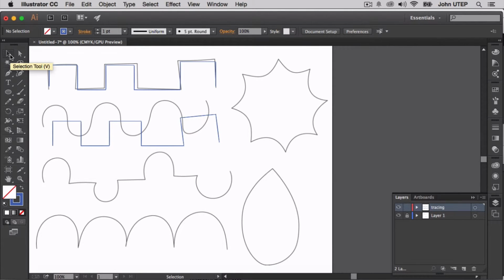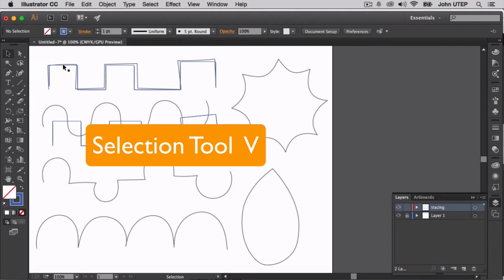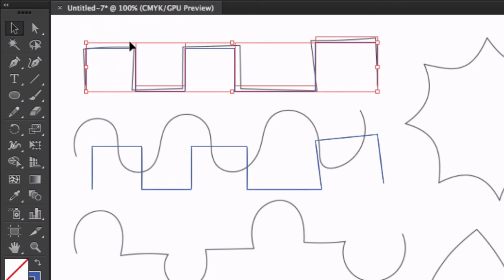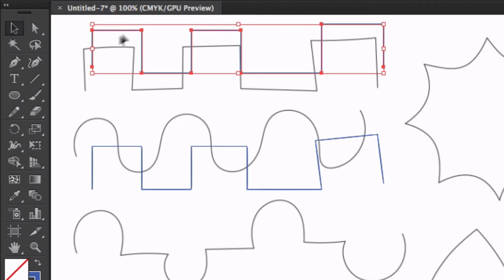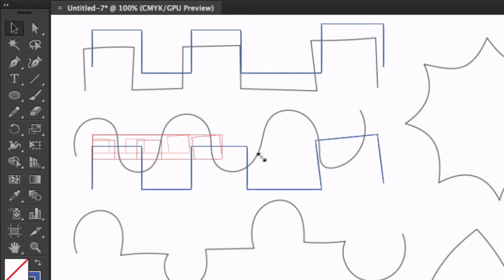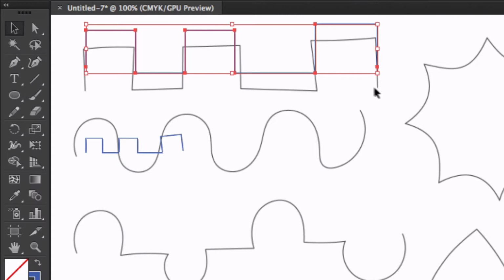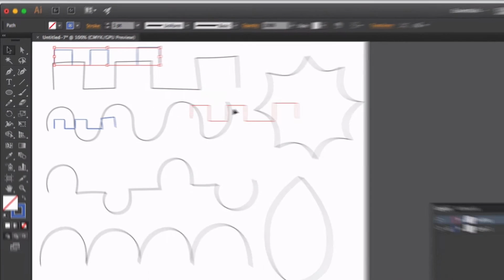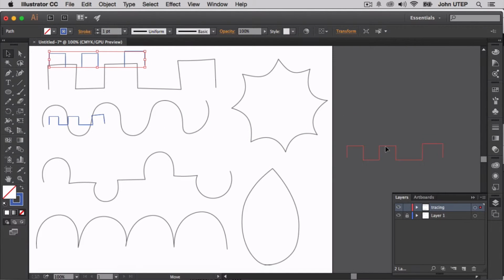and with the direct selection tool, I can select these. And you'll notice I had a little bit of trouble doing that. That's because there is no fill on them. So I need to make sure that I either drag over it or I click right on the path to select it, and you can see that that's difficult. I'm going to hold the shift key down and just scale these down. And in fact, move them off of the artboard.